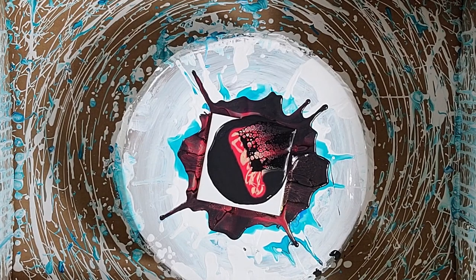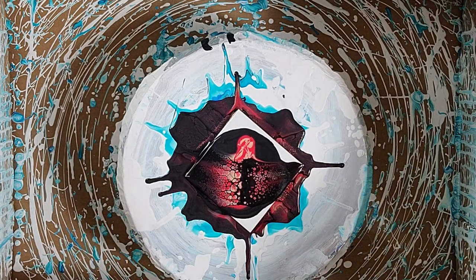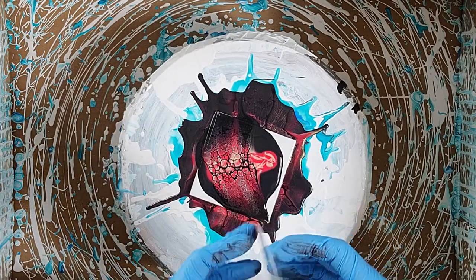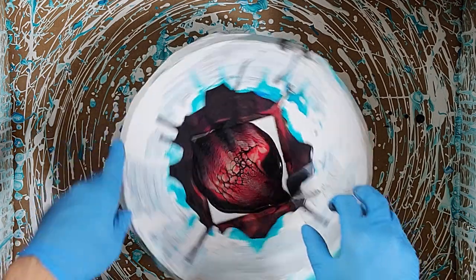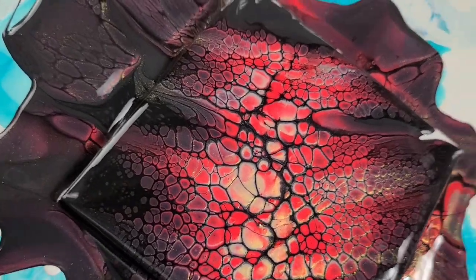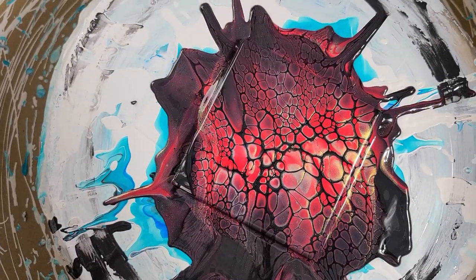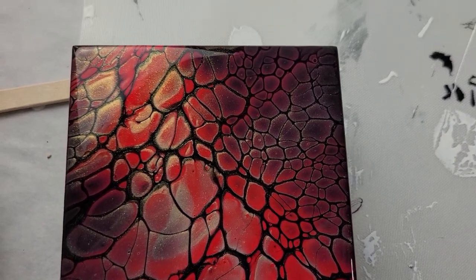Look at the cells as they activate and get created. You can use different things like business cards or paint knives — whatever you want. This one actually turned out even better than expected — probably one of my better swipes. Sometimes swipes leave a trace of where you started, but here's a close-up. I spun it out, put some black paint on one corner, and here's the close-up of both — I really like how that one turned out.